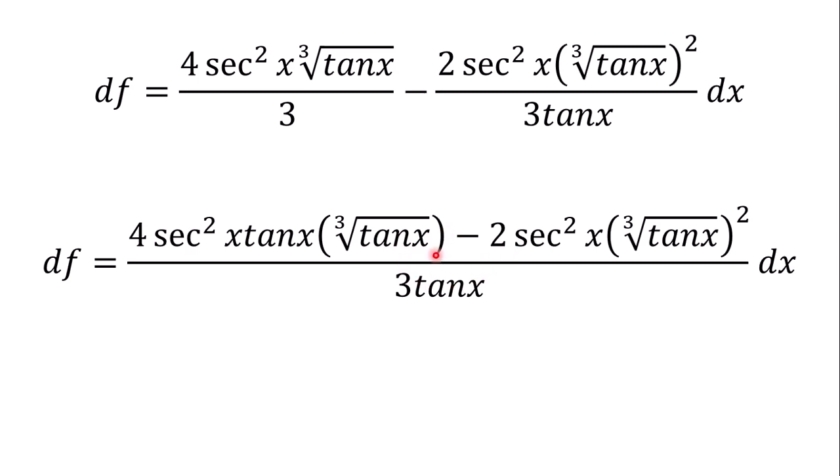You see, it is different from how we rationalize square root. With square root, this side would have been just one thing, but here you are seeing what, the power 2. If it were a square root, this one would just be the square root of tangent x. But because it's cube, look at what you are seeing: it is the cube root of tangent x to the power 2.